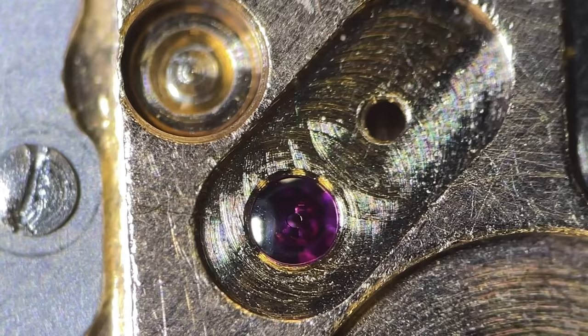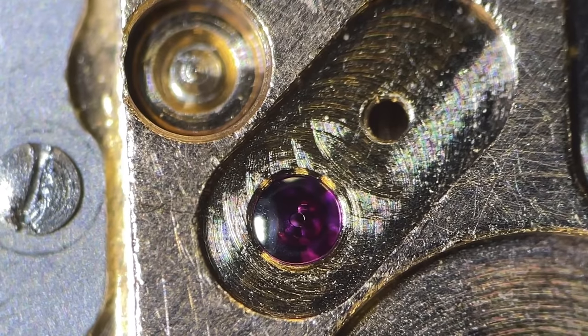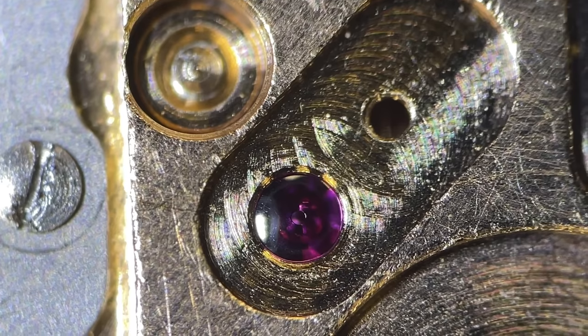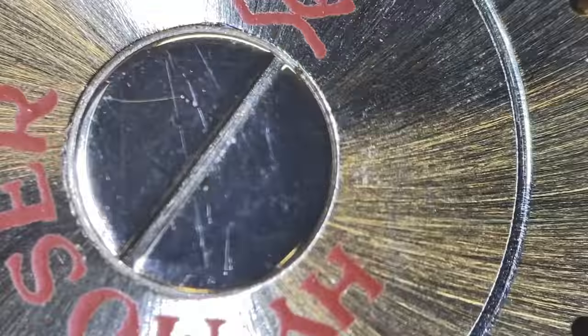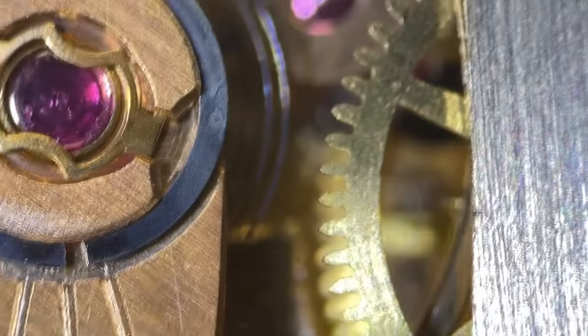So that means that as much as the train is spinning, or it proposes to be spinning when we had it on the other side, I've either broken the pinion, which I hope I haven't, or it is just literally out of position. So I will flip it over, and then we do get to see this side of the movement all close up. And here we go.